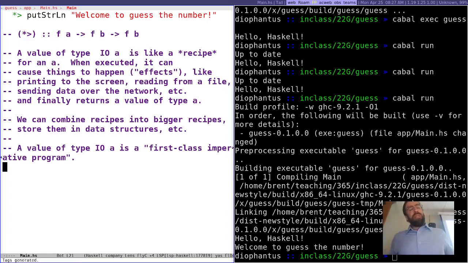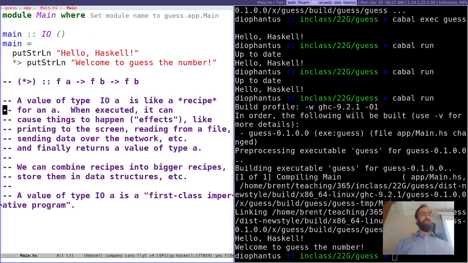If I had more time, I could probably go on for a while about why Haskell does things this way. Very briefly, the idea is that in, say, Java or Python, if I have a function that returns an int, then it's definitely going to return an int, but it might also print something on the screen. If I call some function and it's going to return an int, it could also cause stuff to get printed or whatever.